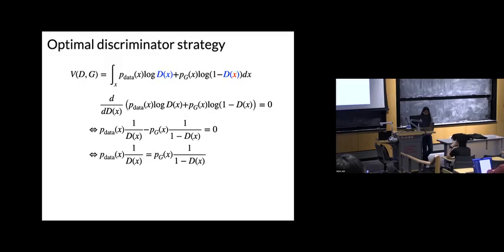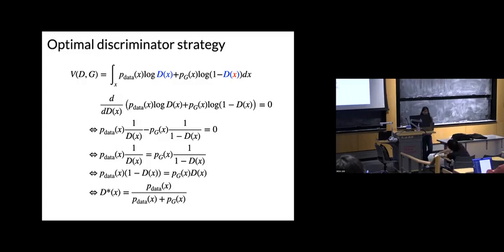And you will see that if you rearrange the terms, D star of x, the optimum, is attained when the discriminator assigns to x: p data divided by p data plus pg of x. Assume that this p data and pg exist. Does this make sense? Now let's see what this pg will be.